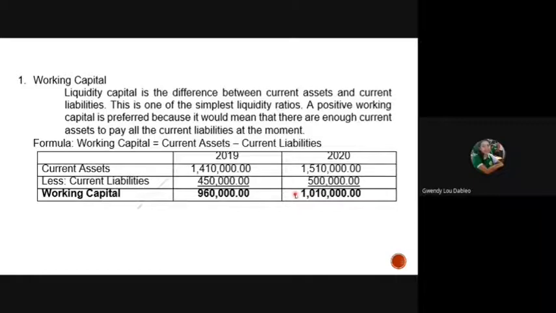My question is, which of the two periods has a good result? Junel. The capital is bigger in the year 2020. Meaning, for both periods, the company has a positive working capital, but for year 2020, this gives a positive impact, knowing that ABM company is in a better liquidity position for that specified year. Why do we say it is better? Because the value in 2020 is greater than in 2019.